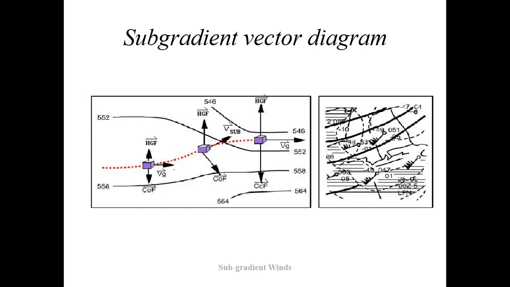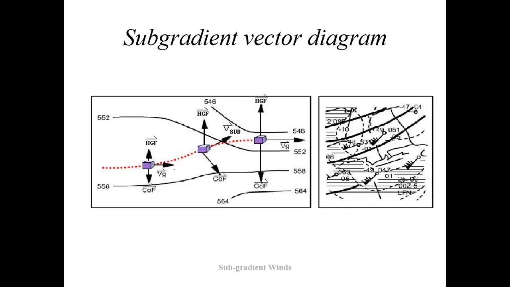And then once that parcel gets beyond that jet max entrance region and into the middle of the jet max, we have a VG again, a geostrophic wind, which blows perfectly parallel to the height contours, and you notice things are back in balance. The HGF, height gradient force, is pointing from high to lower heights. It's equal and opposite in direction to that Coriolis force, which is acting to the right of the air parcel's motion. So this is the case of subgradient winds.